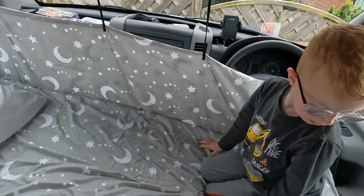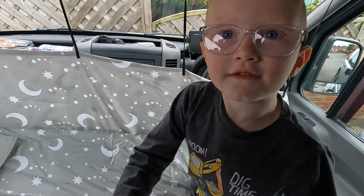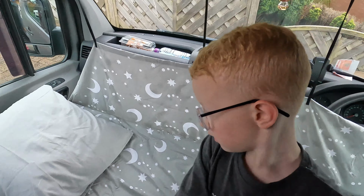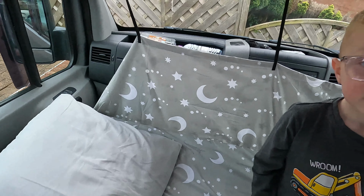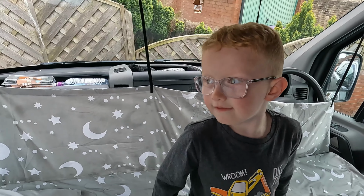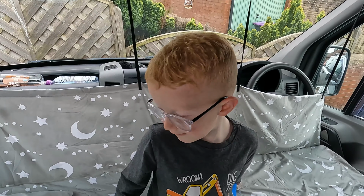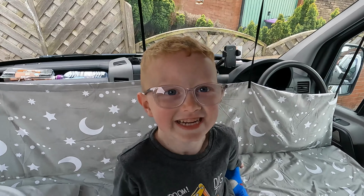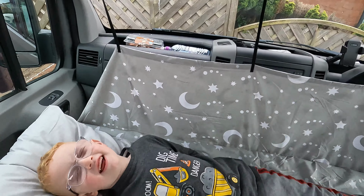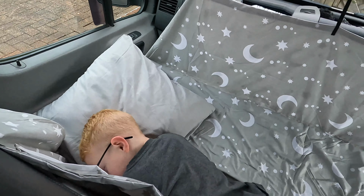It's going to be at Dubs in the Middle on the weekend. So if anybody sees this on Sunday and wants to come and have a look. So, hang on, let me just tell everybody. We're also going to be having it at the International Campervan Show. Riley's going to be modelling it and sleeping in it. So when we go to the show, I can sleep in my new bed. Yeah, you'll be in your new bed, okay? And you've got all that room now, haven't you, to yourself? Yeah, and I can even move around by the pockets.